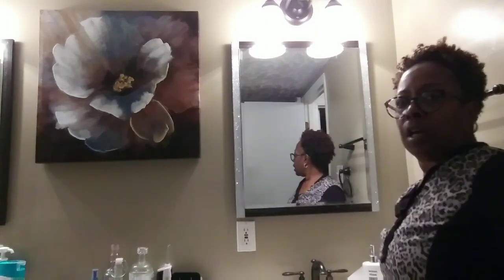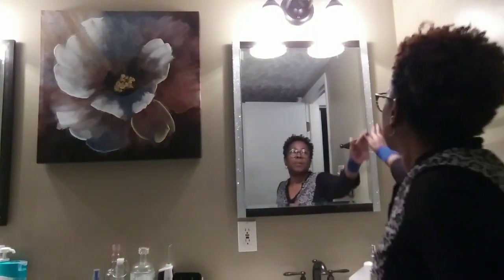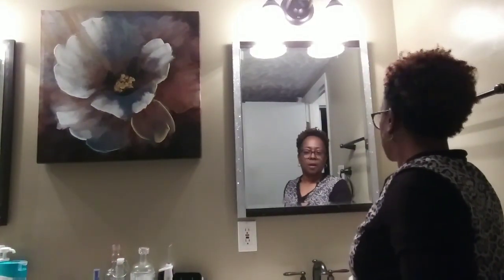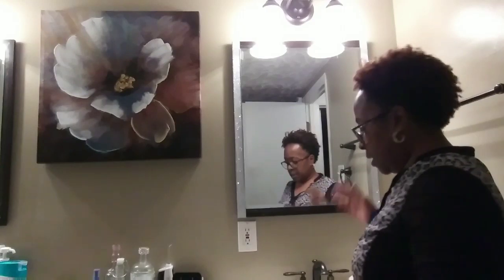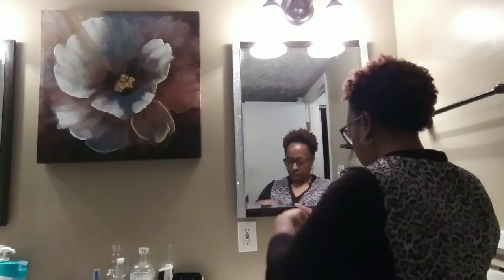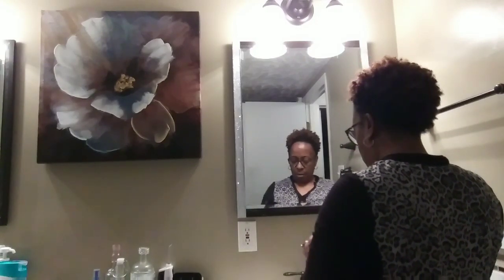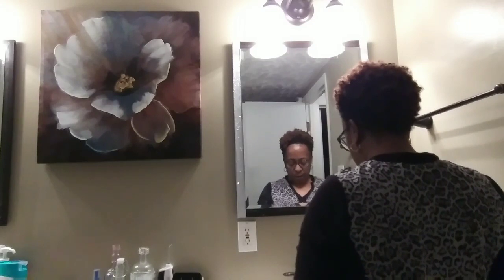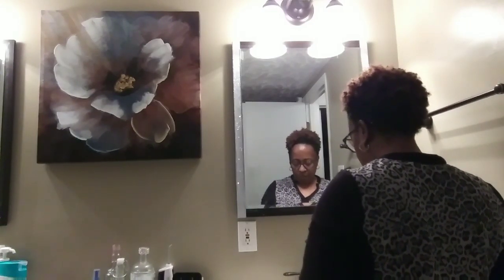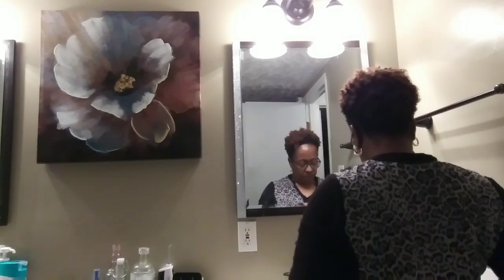project. So as you can see, let's see, if I turn the light off, you can't really see that. So I'll get you a close-up when I'm done. So this is what it's starting to look like so far, and it actually looks like I'm only gonna need the one roll, which is great. I can find a lot of projects for the other three rolls.